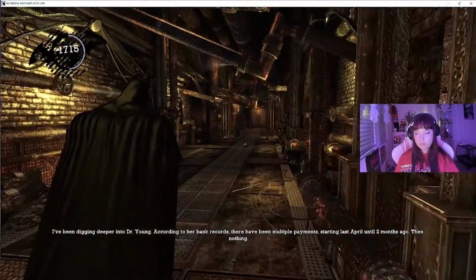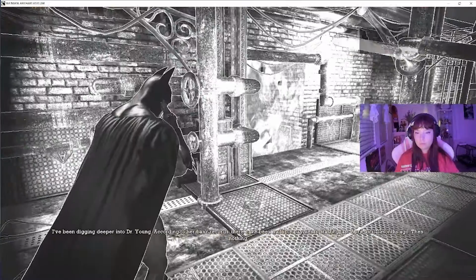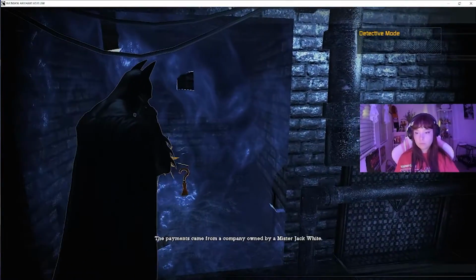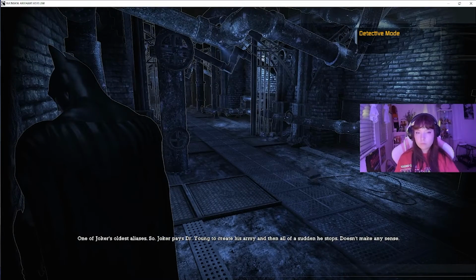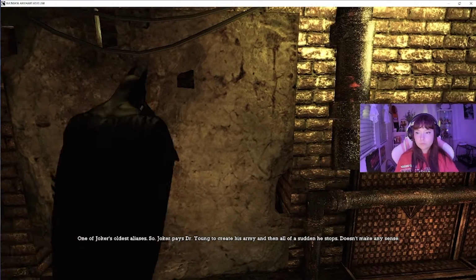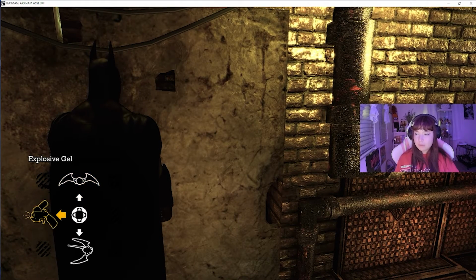I've been digging deeper into Dr. Young. According to her bank records, there have been multiple payments starting last April until 2 months ago. Then nothing. The payments came from a company owned by a Mr. Jack White. One of Joker's oldest aliases. So, Joker pays Dr. Young to create his army, and then all of a sudden he stops. Doesn't make any sense. It does not! Right.